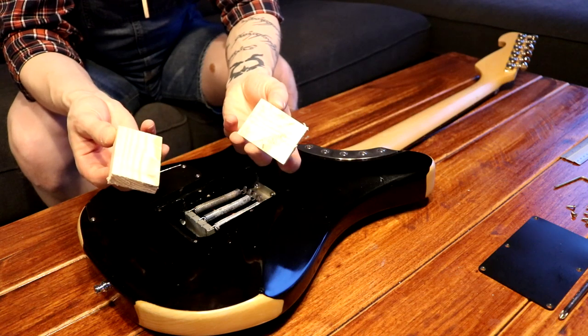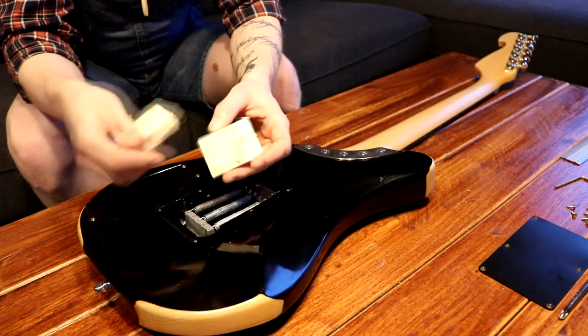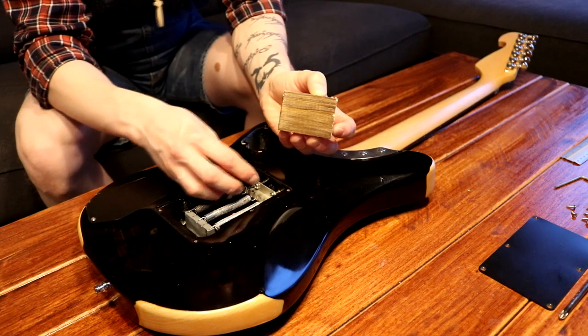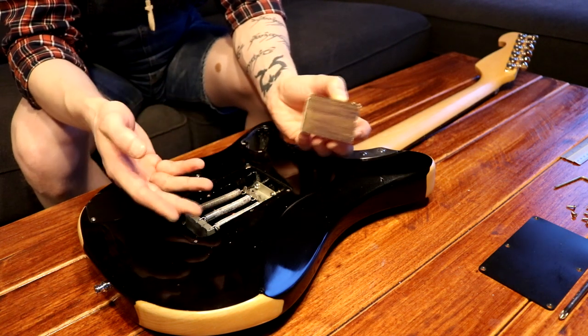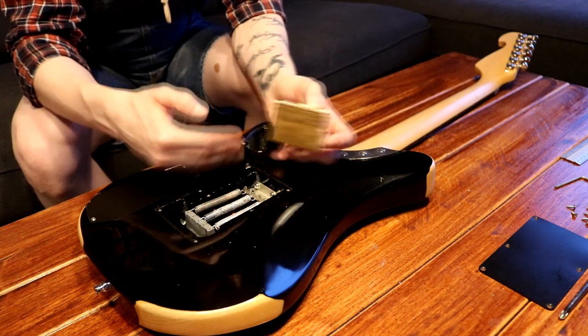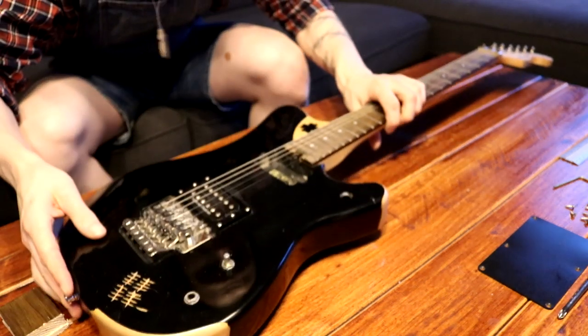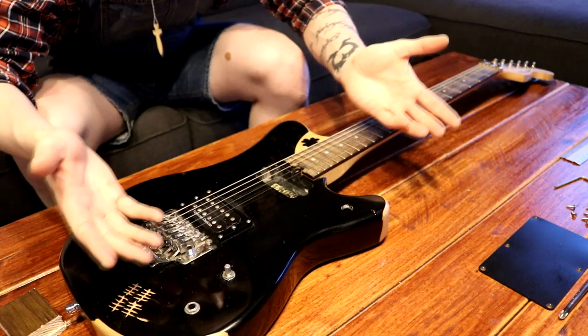And here are the pieces. Now before cleaning them up too much, I actually need to fit them against the center block. To be able to do that, I first need to remove the springs, but before I can do that I need to relieve the string pressure or else they will snap. And since I'm changing the strings altogether, I might just remove them completely.